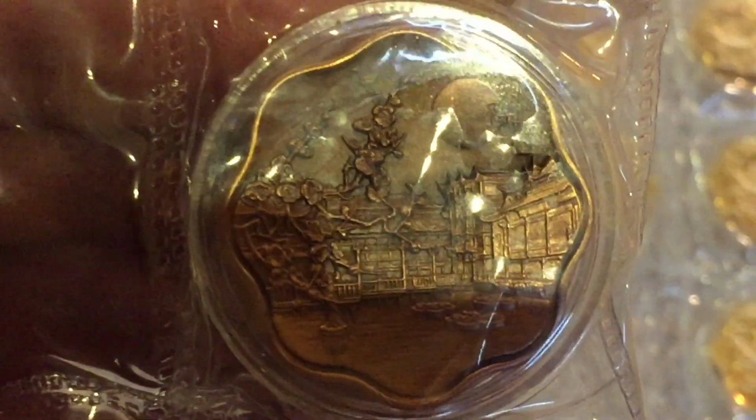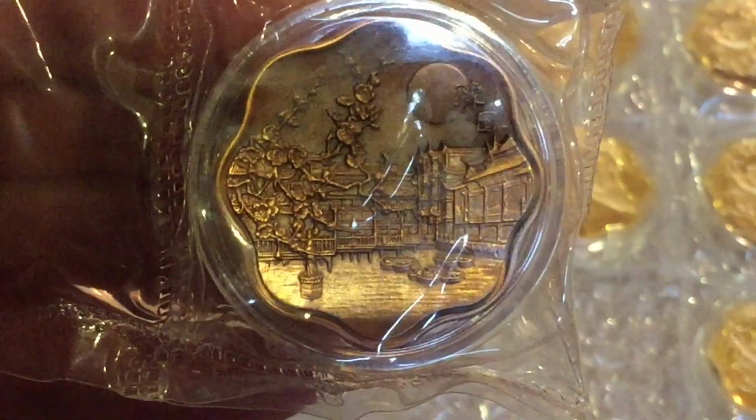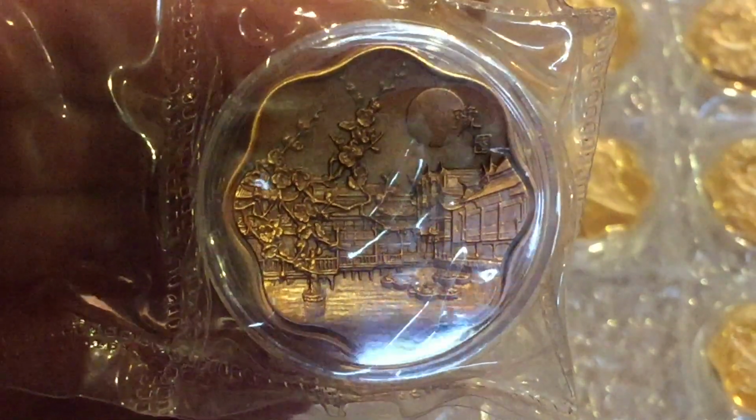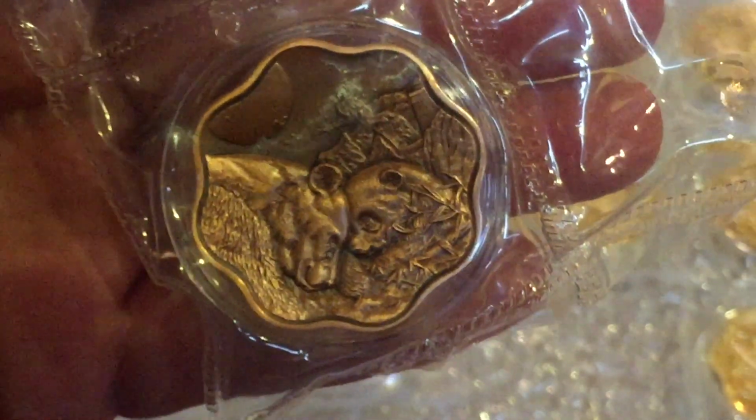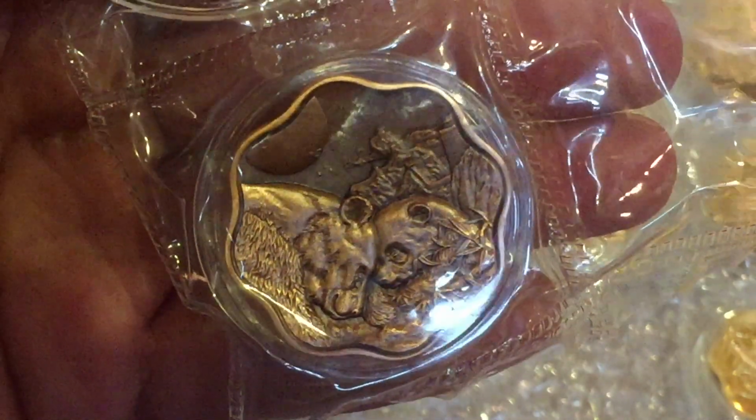I like the artwork. I think they're a great example of a medal. I like the scallop format. Two of them are obviously precious metal in silver with 62 grams of silver. The others are non-precious. I like the antique actually probably slightly better. I like the proof finish, but they've all got 99 of each of these.